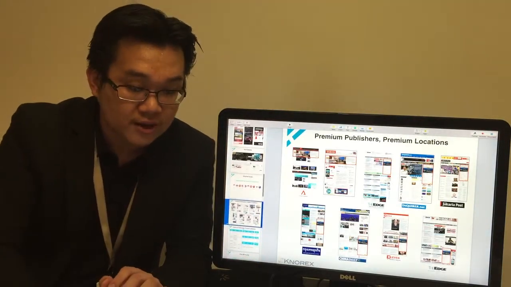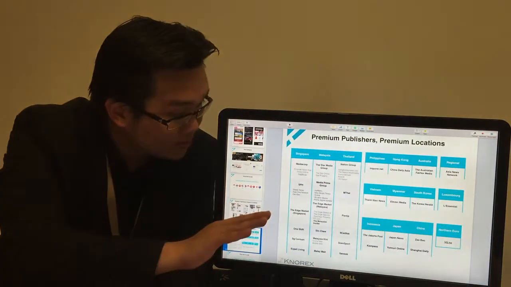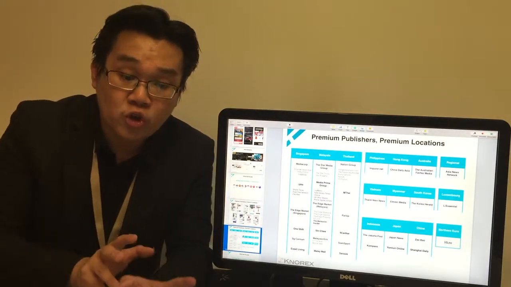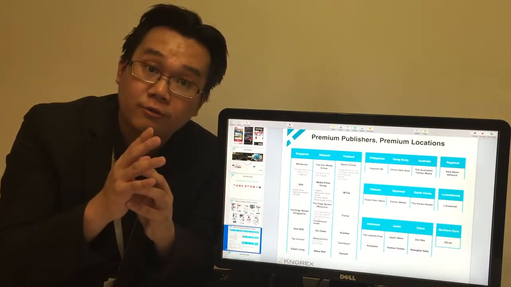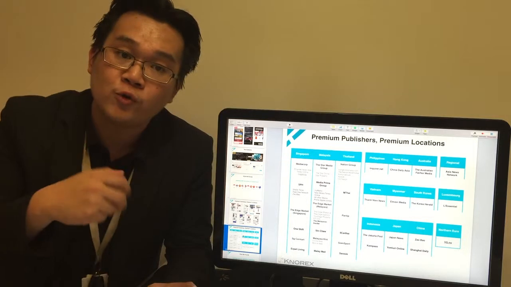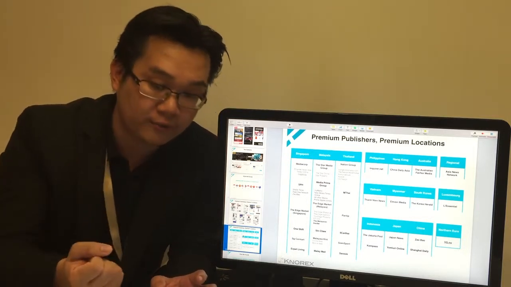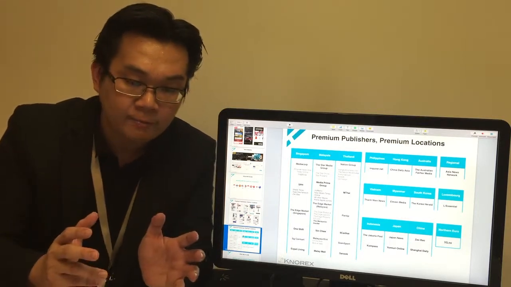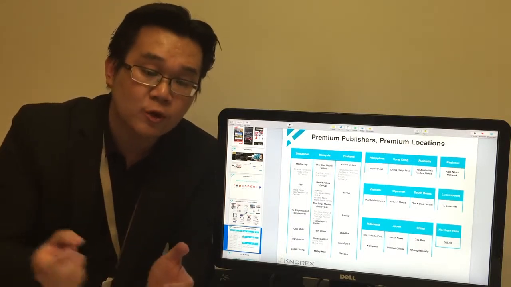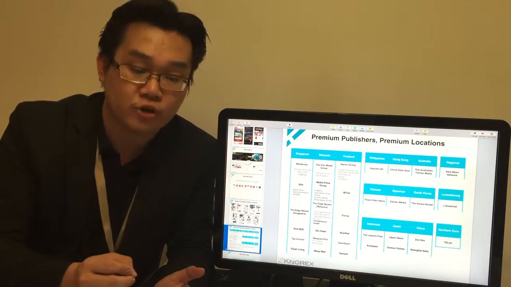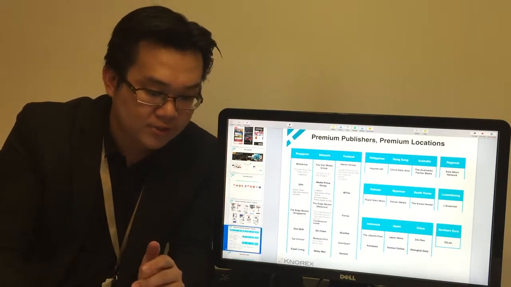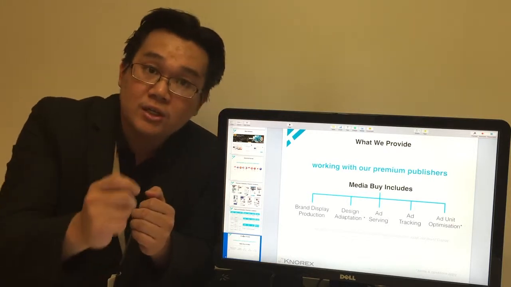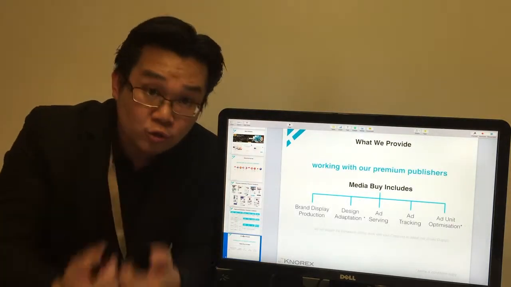Now from here, these are the full selections of our publisher list, as you can see. So you can identify which country you are targeting for your campaign to run on, and also what audience profile you are looking for. What we'll do is our team will assemble a media plan and the media cost to do placement into these publishers. Now, having said that, when it comes to the cost itself, there is actually no cost incurred from your side to pay to Norex.